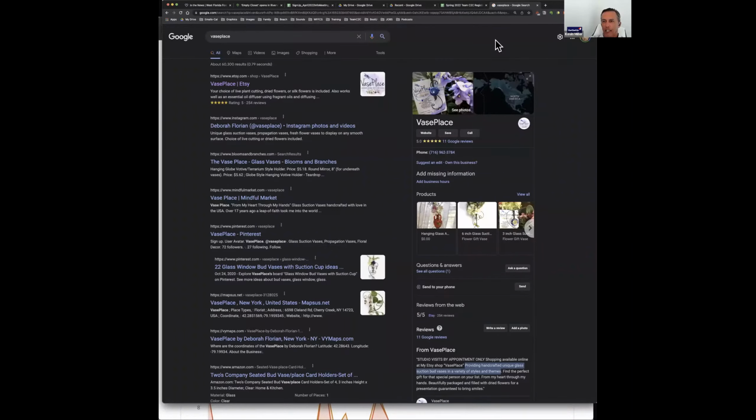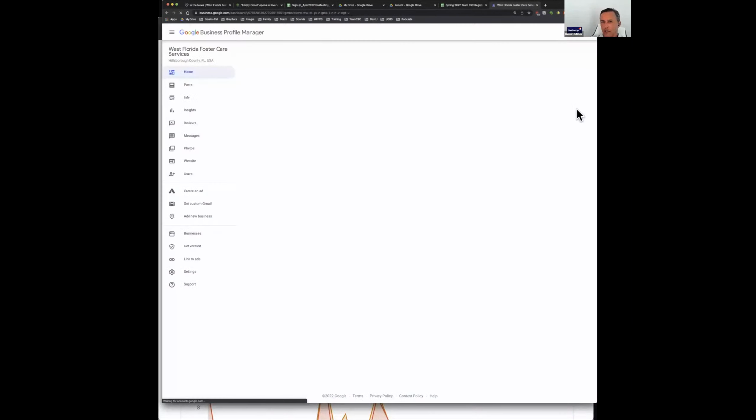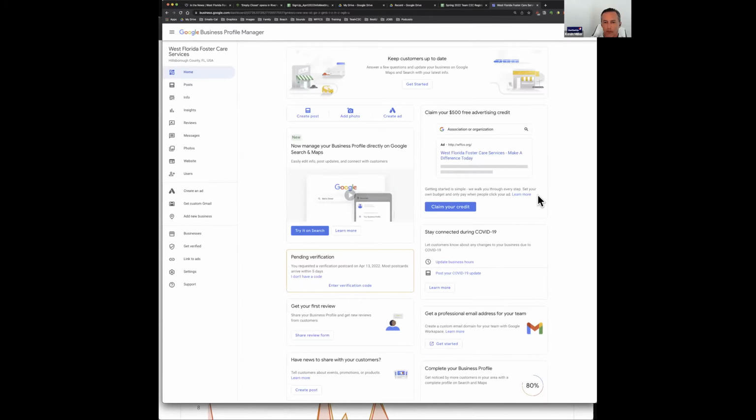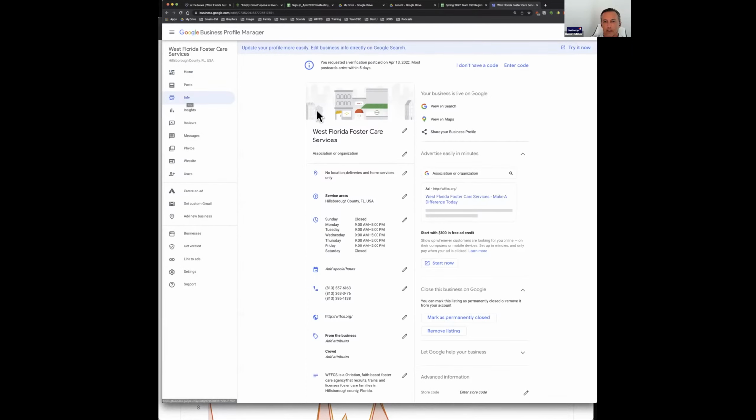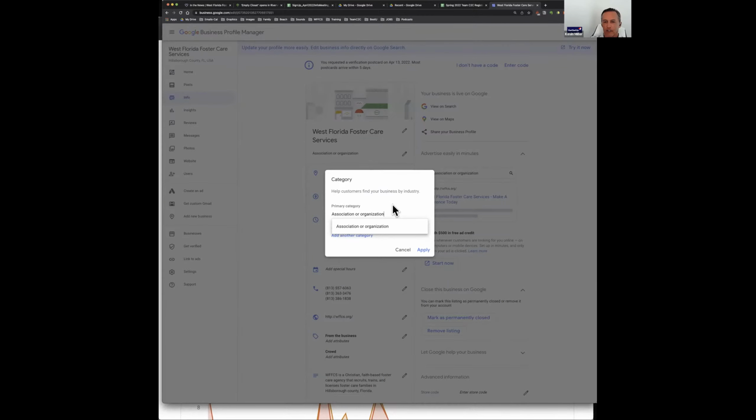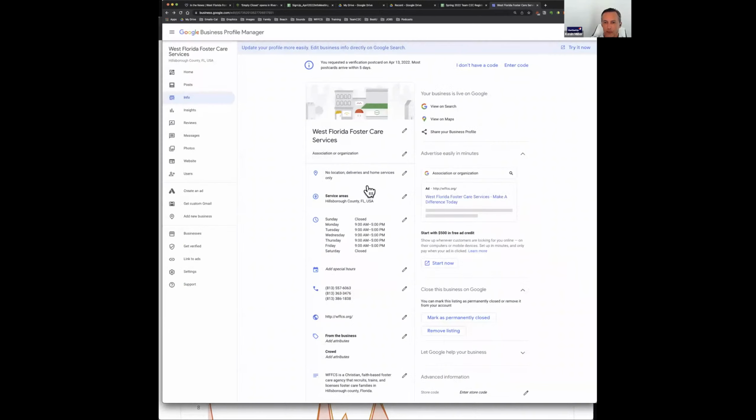Okay. So let's go back to one of these. The other way to get there, if you're logged into one of your accounts, you can click on the little menu there and click on the business profile. All right, so let's come back in here. Again, this is one that I don't have live yet, but if I go to info, association or organization, I can put something in there. I think this one, they make you pick the category, right? That's true. They only give you a certain number of choices, which is a little bit limiting. Okay, let's not try to get too deep into that.